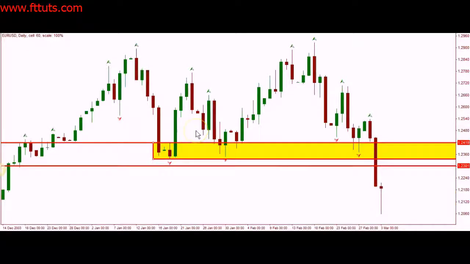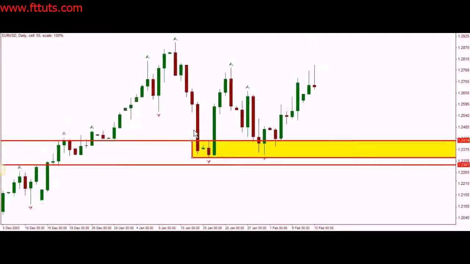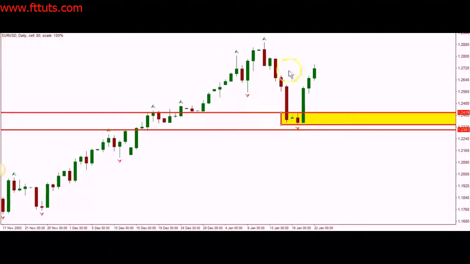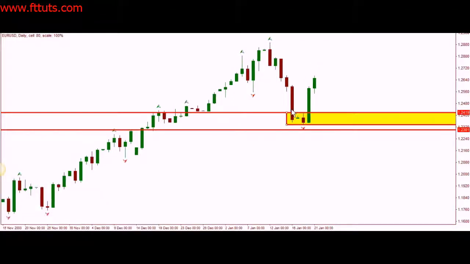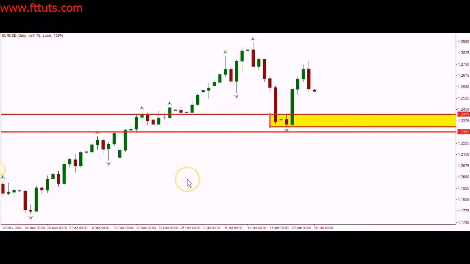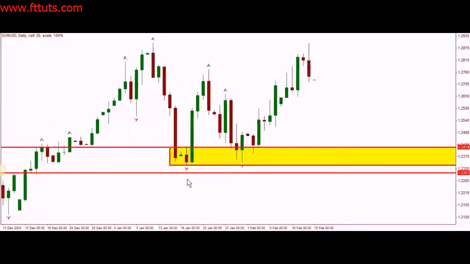So you're looking for your, as I back up here. All right, so you see this ahead of time. You see this now. It didn't matter if you saw this right there, right here, right here, or right here. You see this zone down here because of the way it took off. So you have time to put an entry order in here and a stop loss, and then let your trade go if you get an opportunity. The main thing is going to be learning to trust these trades, to trust these setups.